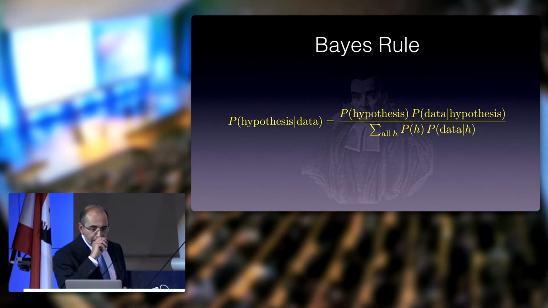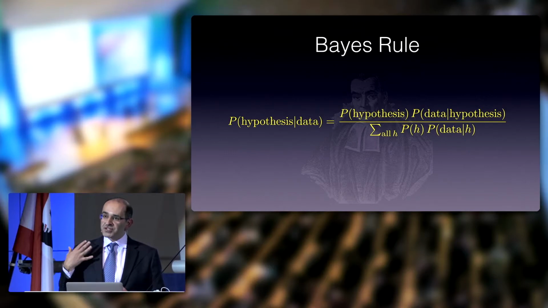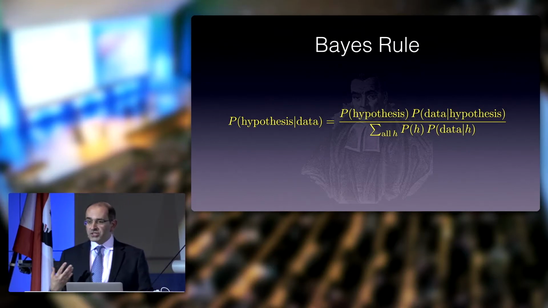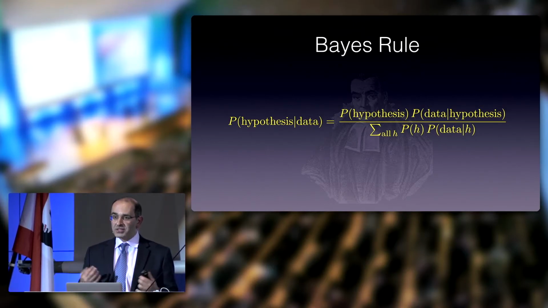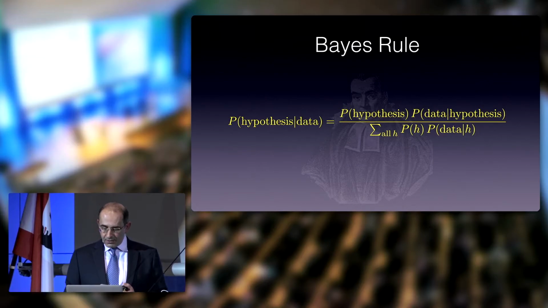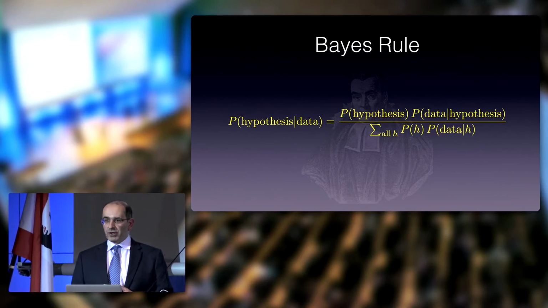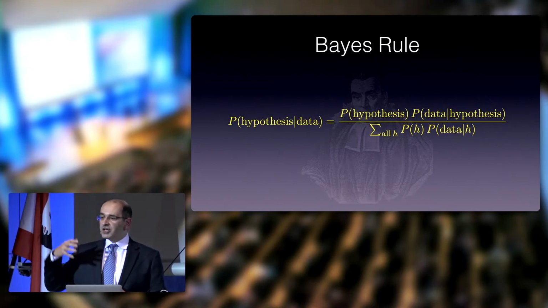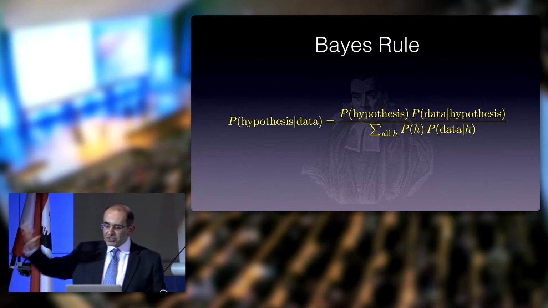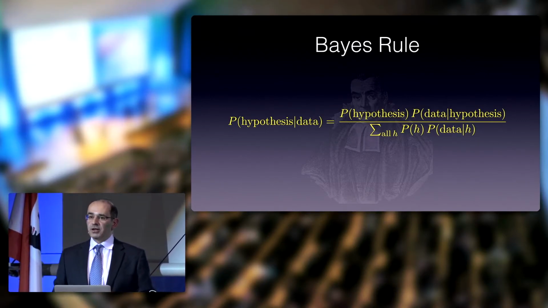Bayes' rule is also the basis of our understanding of learning. So when you observe some data, you learn something about potential hypotheses out there. And this process of refining beliefs as you receive data forms the basis of this kind of learning. So the transformation from our prior state of knowledge to the posterior state of knowledge that comes from the data is basically a form of learning.